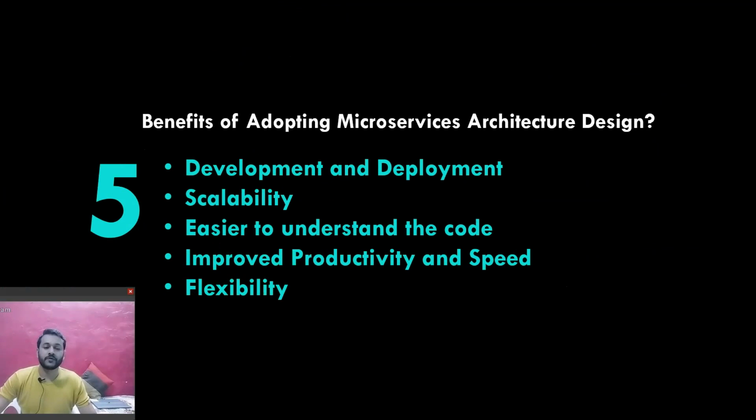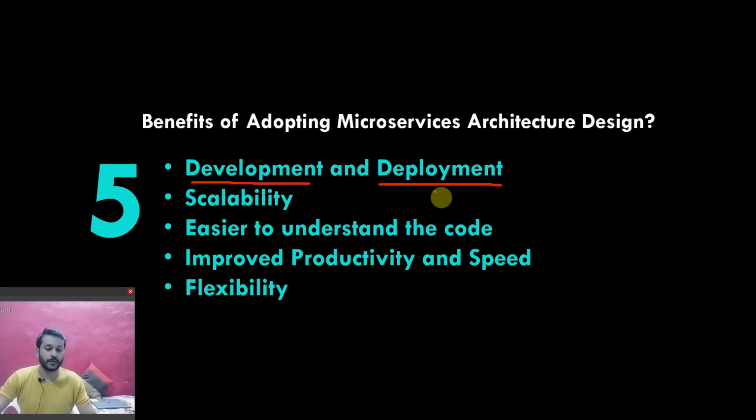Benefits of adopting this microservice architecture design: as I mentioned, development and deployment are easier. If you are developing a whole application at a time and it is a small application, then it is very easy to develop. But when your code base becomes so large, it is very heavy to handle. I will not say impossible, but it is very hard to manage that code base and develop that application.